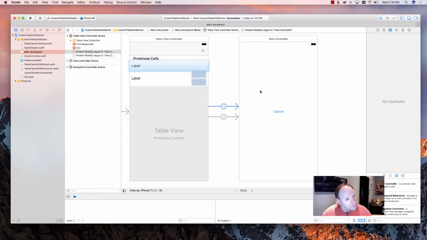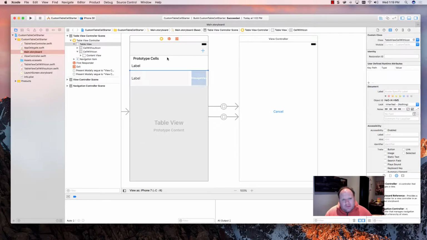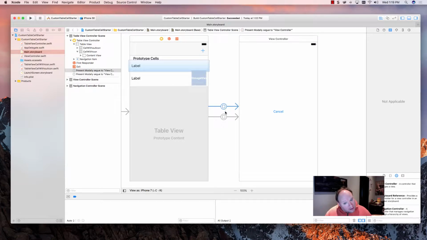Hello folks, in the last part of this video series we showed you how to segue from a table that had multiple custom cells. The idea was we had to make two separate segues, one for each of the custom cells. So a segue is not associated to the table view, a segue is associated to the cells themselves. In the example, I simply made both of the segues go to the same table view. So we go to the same view controller. Let's see if we can make it a little bit more sophisticated.